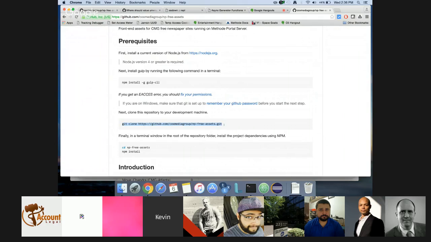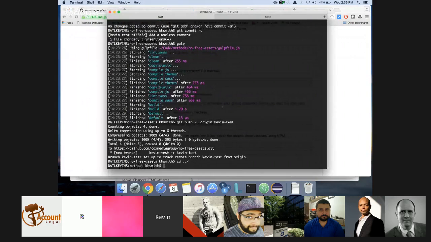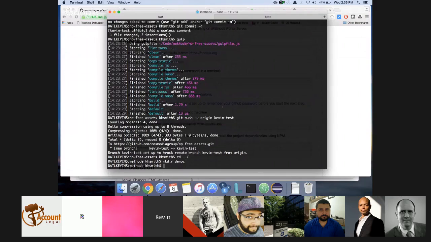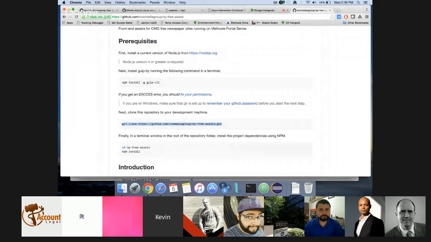So I can take it from this part and show. Let me create a new folder here called demos. And then I'm going to execute this git clone, which is just the git HTTPS URL for this repository.